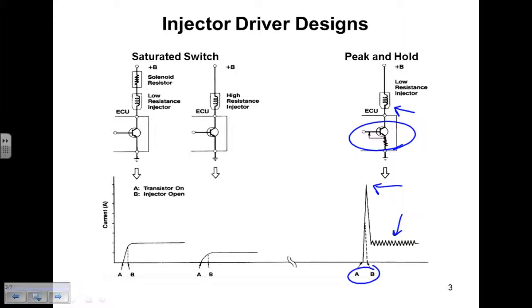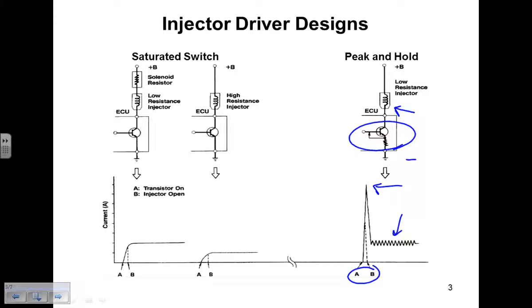Starter solenoids have pull-in and hold-in windings. On initial crank, before the motor starts to spin up, both windings are energized, and then as the motor spins up, one of them is dropped and the other one holds it and keeps the solenoid engaged. Stronger magnetic field to move a component, weaker magnetic field to hold it in its place.